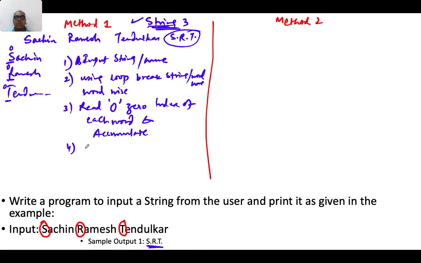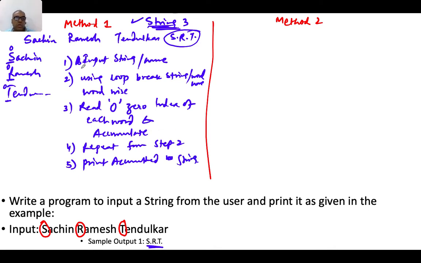Four, of course, repeat from step 2, and the last one is to print the accumulated string. Now what does all this that I have explained mean?